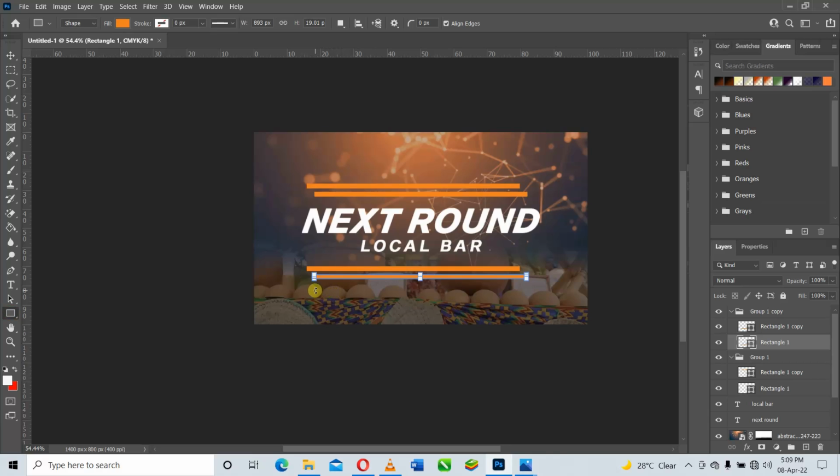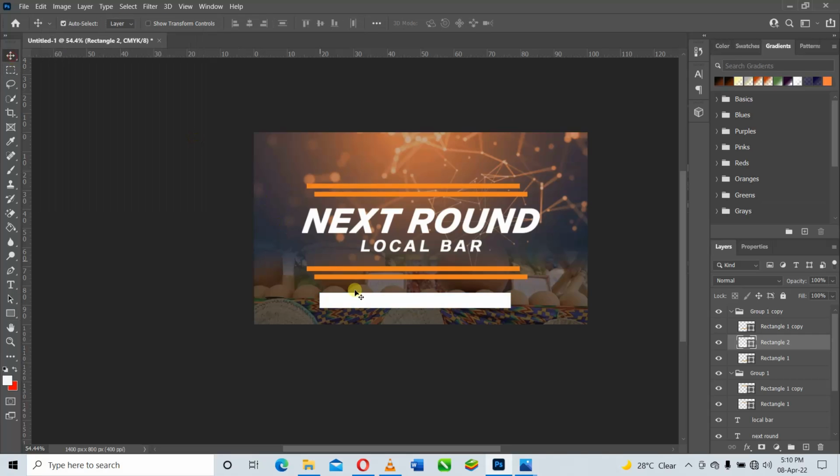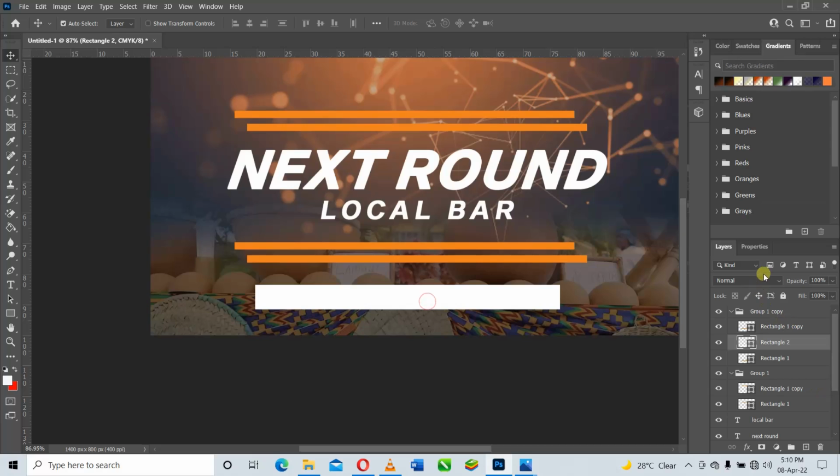After you get something like this, the next thing that you have to do is to bring in the details of the company. So you can bring something here like this, and then change the foreground color to white like this. And you can work on the shape.